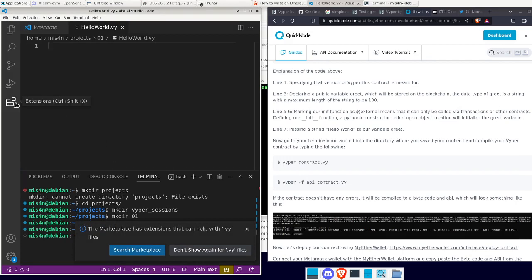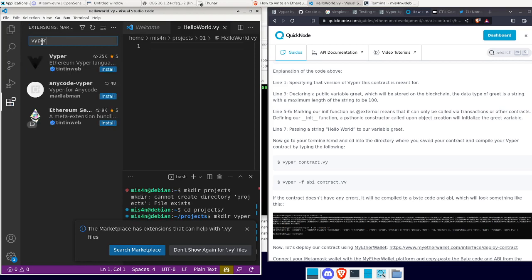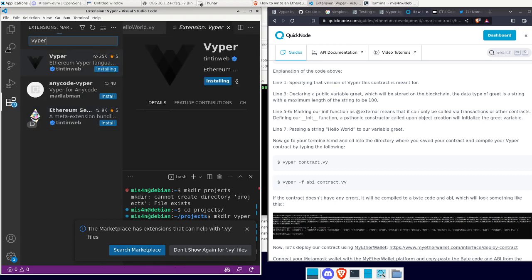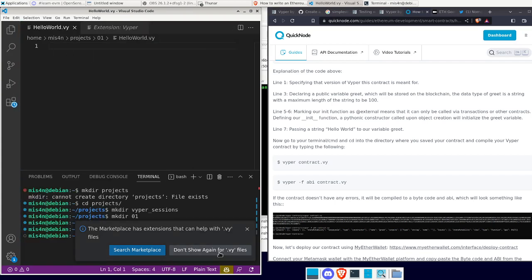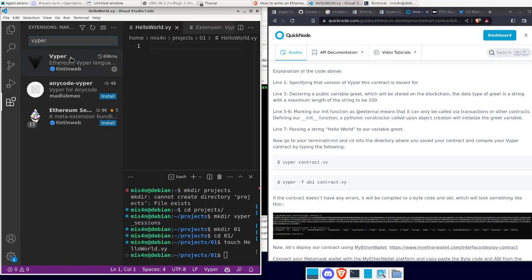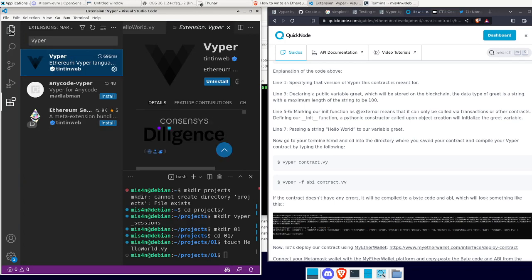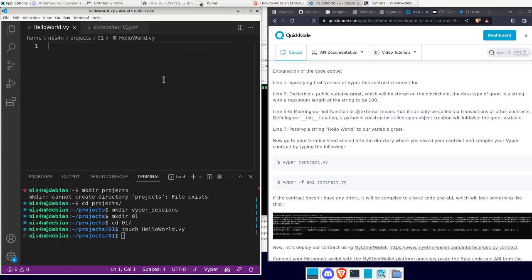Now I'm gonna search to see if there's any Vyper extensions in VS Code, because those always help us. So looks like I have one here, very interesting. Vyper for VS Code. I wonder what's that. I'm gonna go for this one, the first one. And I'm gonna go back to the file. Let me close this. And let me just close this. Let's wait a little bit to see if this extension goes through. Is it enabled? Yes. Okay, let's go back here. Awesome. Okay, now it knows that this is a Vyper file.